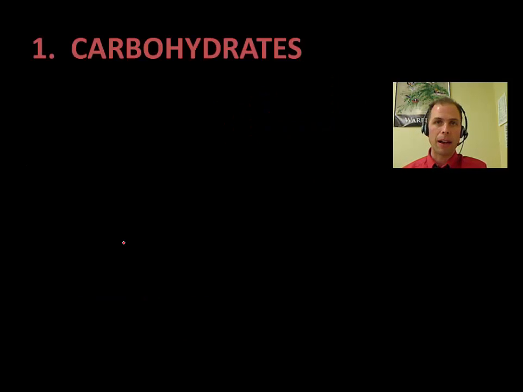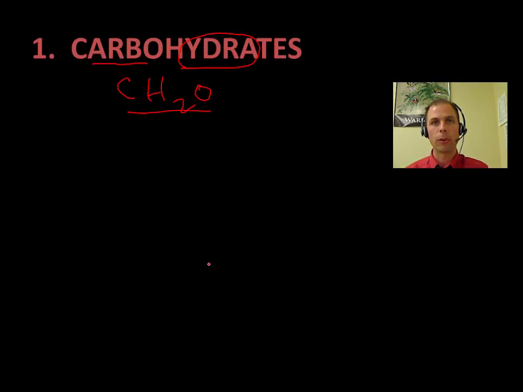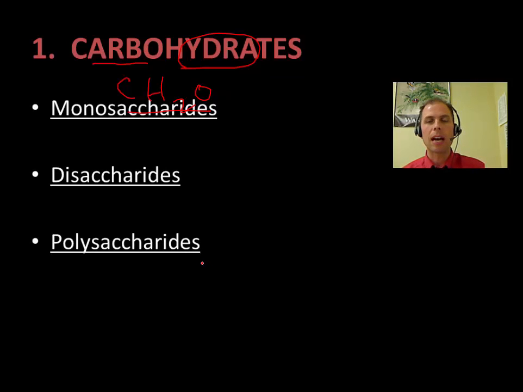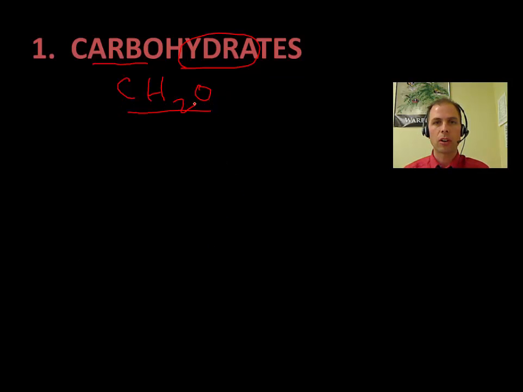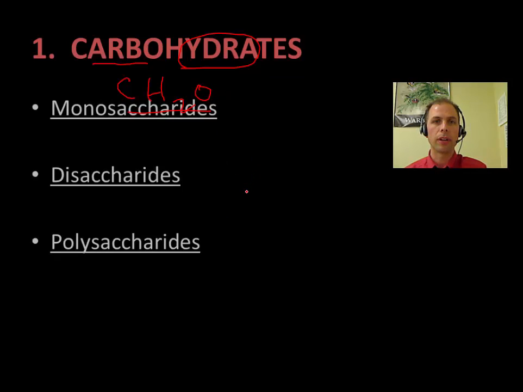Well, the first macromolecule we want to look at is carbohydrate. And a carbohydrate is none other than a carbon that's hydrated, H2O. And that actually is a great simplified formula, or empirical formula, that we'll see for a lot of our carbohydrates. Whether you're looking at monosaccharides, disaccharides, or polysaccharides, they'll all share that similar empirical formula. For every single carbon you've got 2 hydrogens, and for every carbon 1 oxygen, in a 1-to-1 ratio.